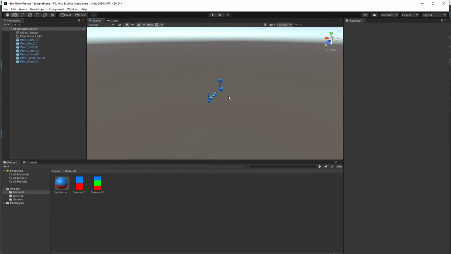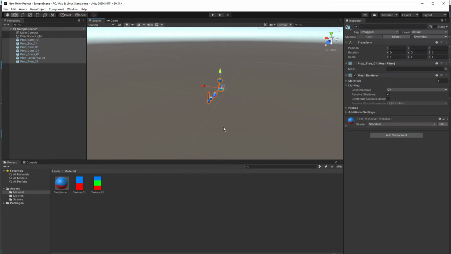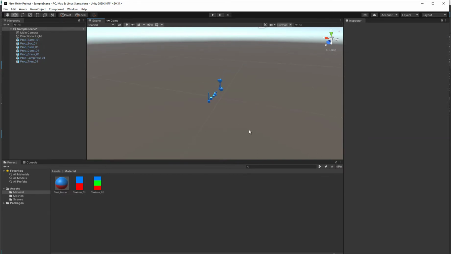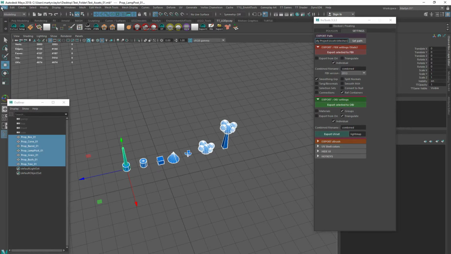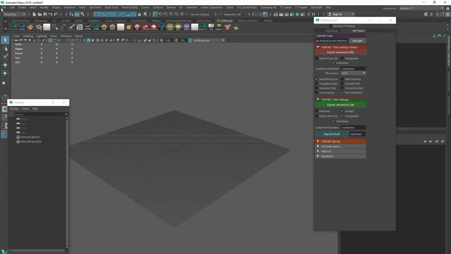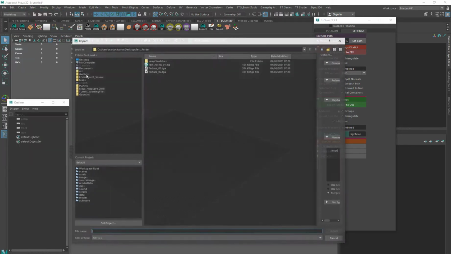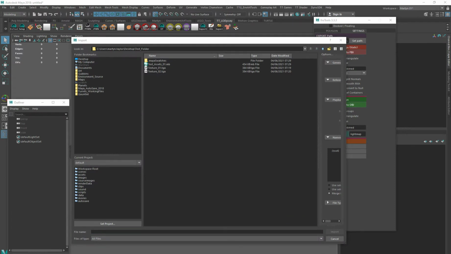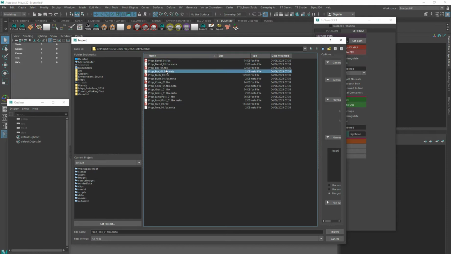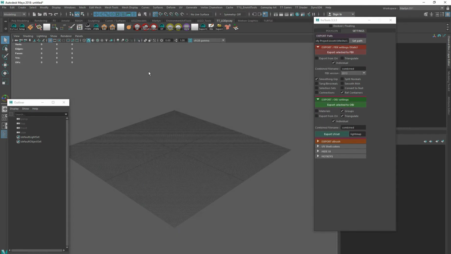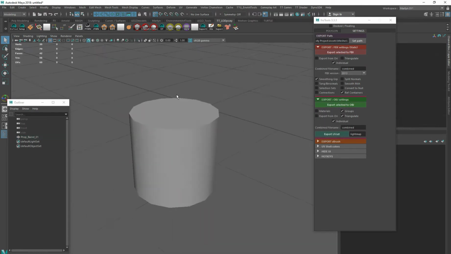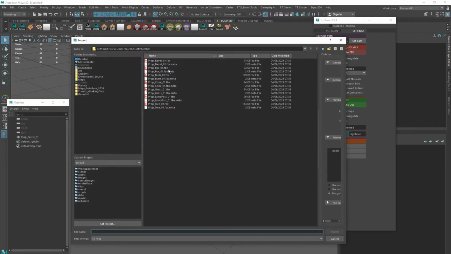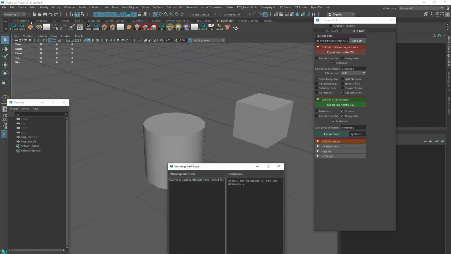The second example might be that we've just started the project with a handful of assets and we've filled out the level, and then we want to start doing variations. So what I might do is come in here and start importing assets that I've already built.